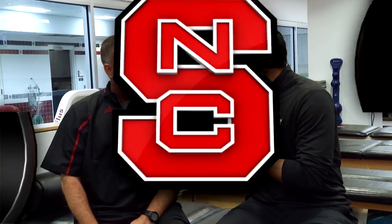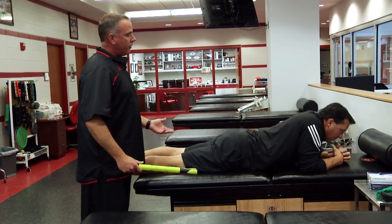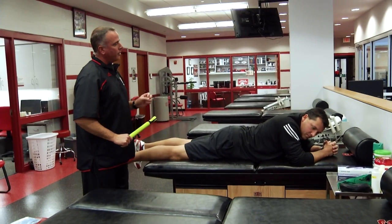Now, what we're going to do is get me ready to play the game of football. One of the things that we see a significant amount of in athletics is soft tissue injuries, especially related to hamstring strength. What we like to do is get our guys in here, get the circulation going, get a good blood flow going to the muscle group before we even stretch the muscle out. What I have here we just call a stick — it's a rolling stick. We're going to put it on your hamstring, roll it out, and work on some of the knots and adhesions that could be limiting your range of motion prior to beginning the stretch.